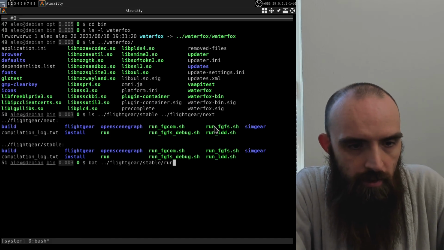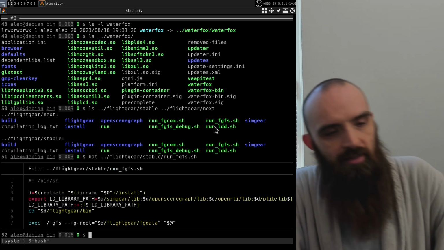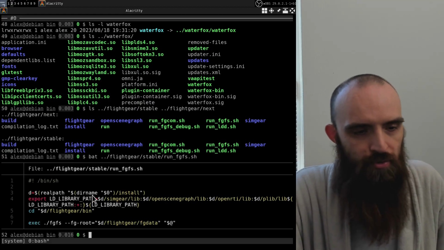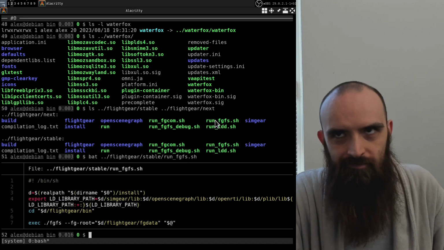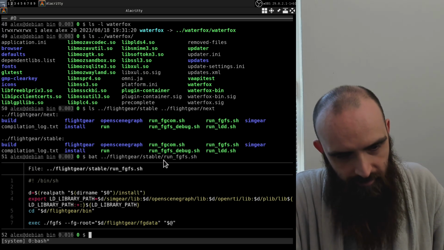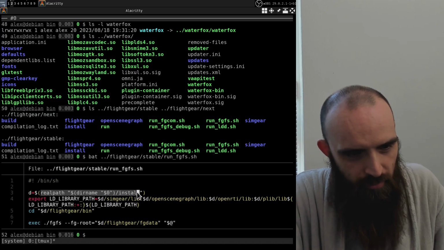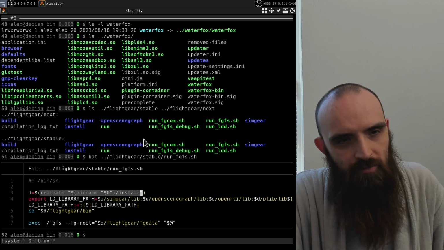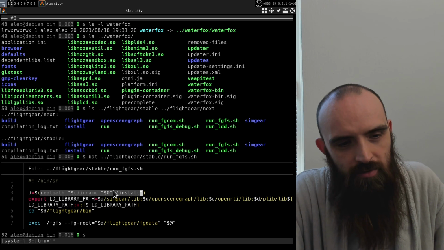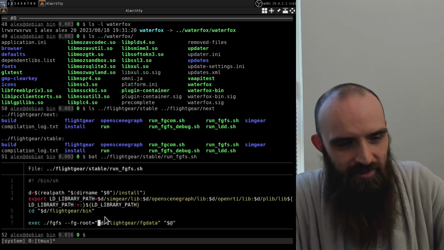The way that I wrote this, it's unfortunately not going to work if I just symlink it and rename that script to something else, like fgfs, because the way they wrote it, it will get the name of the symlink instead, and then it will try to look for all the stuff in the directory where the symlink is located. So it's not going to work.